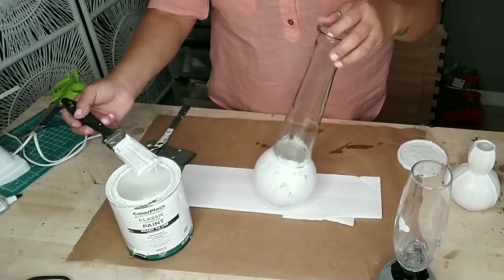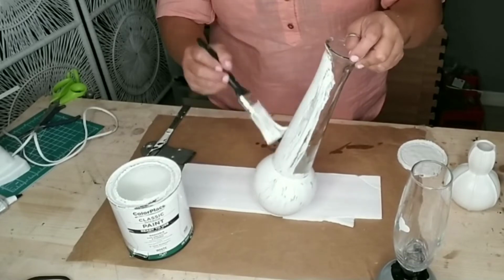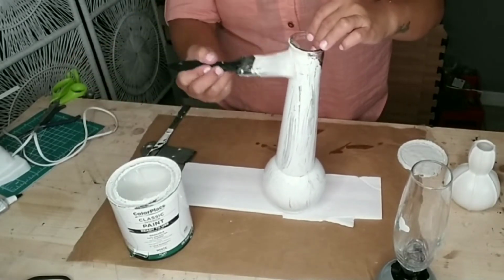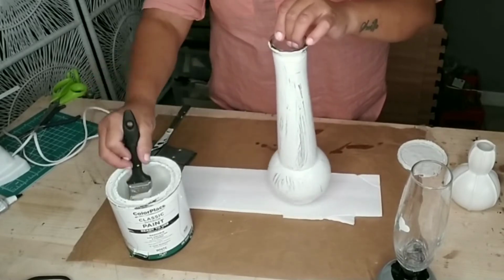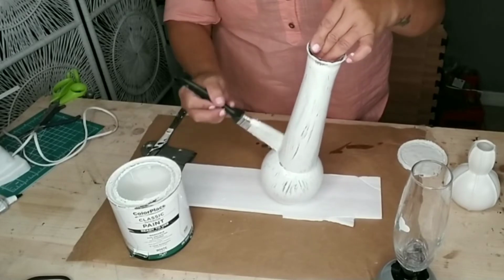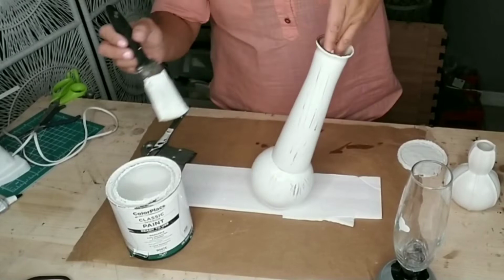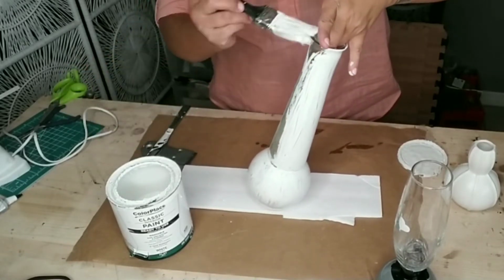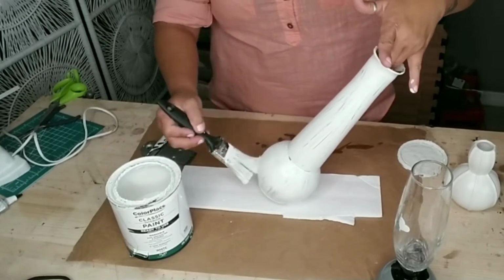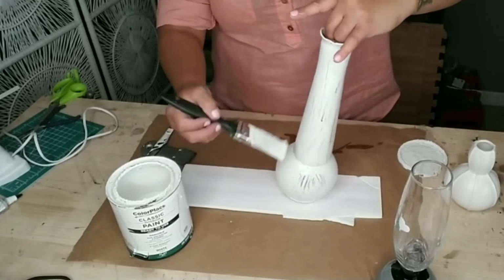You can also spray paint them if you'd like. I just didn't have any white spray paint and I wanted it to be more of that chalk look, so I went ahead and just decided to give it a good coat of paint instead of spray painting it. But I have done it before where I spray paint it first, allow it to dry, and then give it one good coat of chalk paint. It's a lot faster because you don't have to wait. The drying time is a lot shorter, but like I said, I didn't have white spray paint, so I just went ahead and painted it white. And I did this to both of my glass jars.